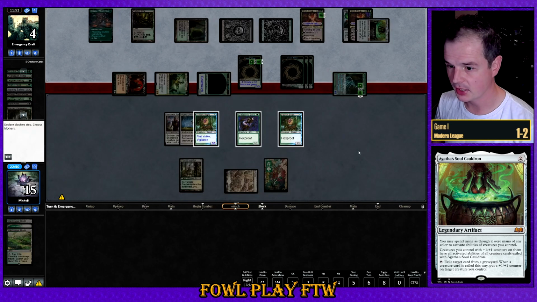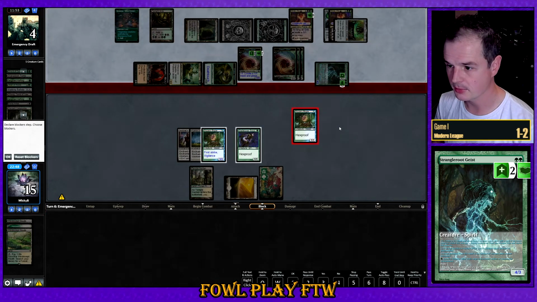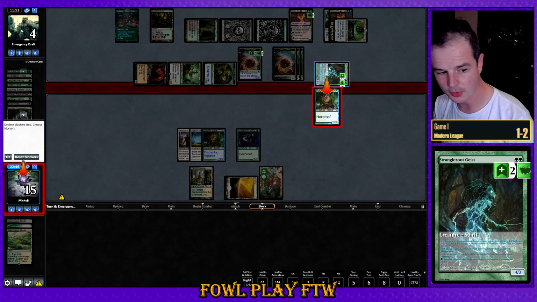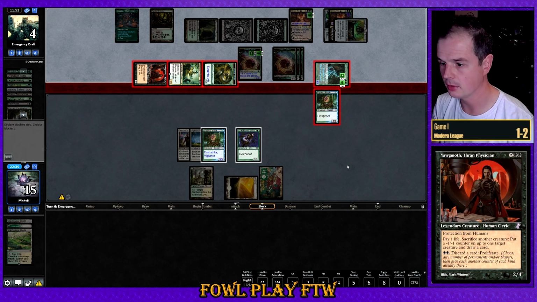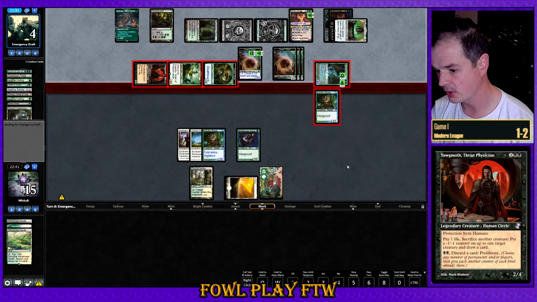Alright, so opponent's attacking with a few things. I think the best move is Chump Block Strangleroot Geist. And then no other blocks. Take 5 damage, go to 10. Hope our next draw is exactly Besiege You, and then we hit a run of auras following that.